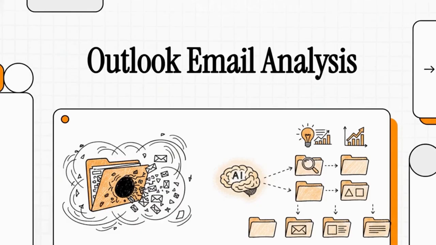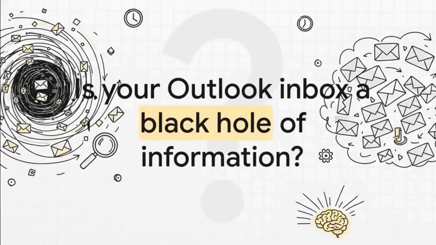I mean, think about it for a second. You know there was a key decision made in an email thread maybe 3, 4 months ago, but trying to find it feels like an impossible mission. You're scrolling and searching, but the exact details are just buried under hundreds, maybe thousands of other messages. It's a huge frustration and honestly a massive drain on productivity.